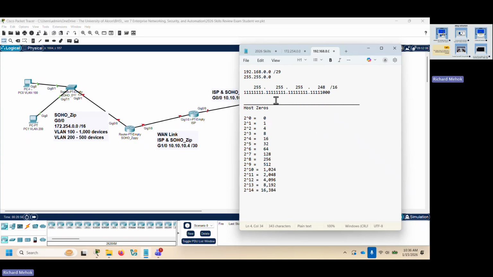So that's my way of subnetting. It works every time. If you want to reverse it with the amount of networks to create, it works the same way. You're just going to use zeros instead of ones. So we use zeros for hosts and ones for networks.